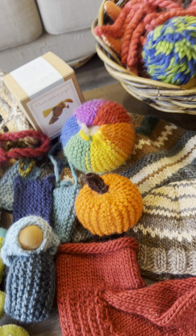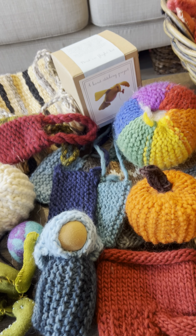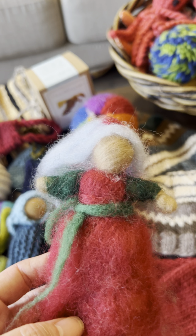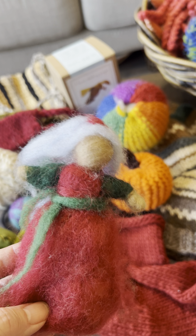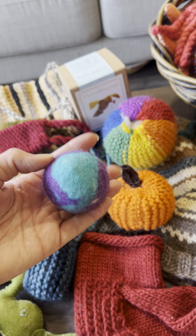A lot of the work you're going to see are examples that I've done, but this is the one that my daughter made. You will see some felted projects, but in general, needle felting isn't something you're going to find in the Waldorf curriculum, but a lot of people do include it. And so my daughter made this when she was quite young, but the majority of the felted projects you will see as part of the curriculum are the wet felting projects.